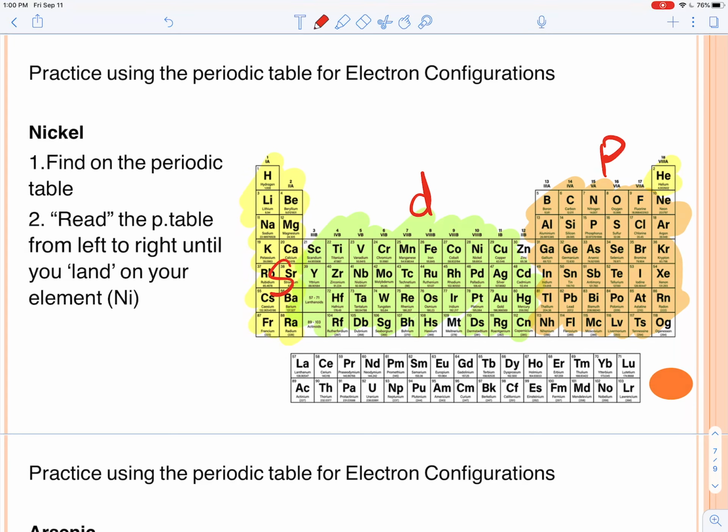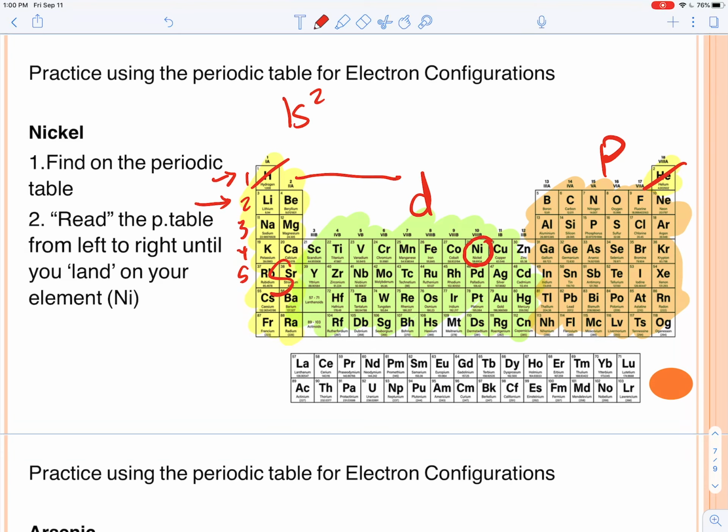So let's do a couple more examples. We've got nickel here. Nickel is going to be right here, atomic number 28. Let's go through this one together. Always start at 1s, and these are the energy levels that might help you. 1s2 gets me through helium.